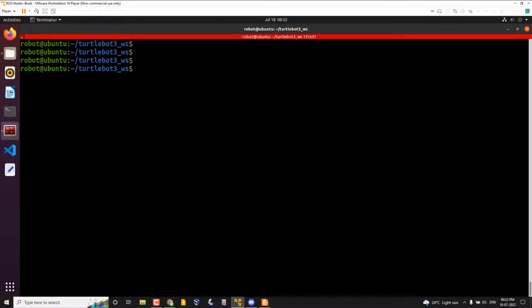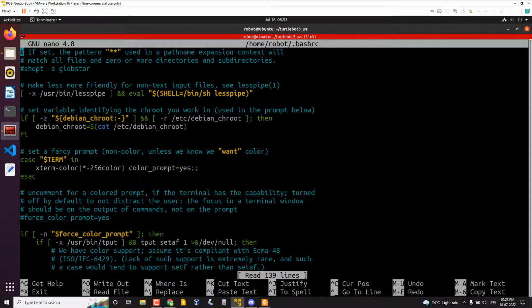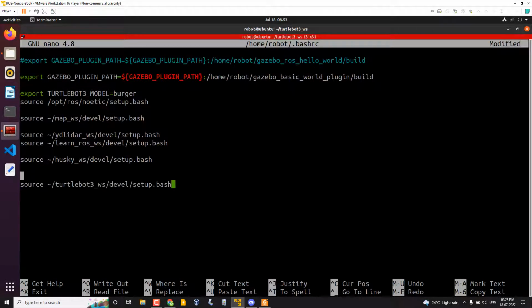Okay, so what is the next step? You have to source it, right? So this is the source command, source the TurtleBot3 workspace. This indicates the home folder. Inside the home folder there is a workspace, devel and setup.bash. So just copy this line into .bashrc, and then paste it here.